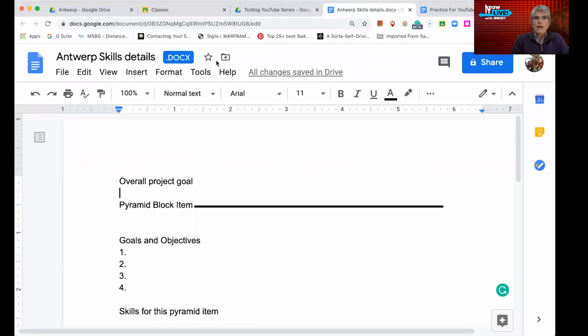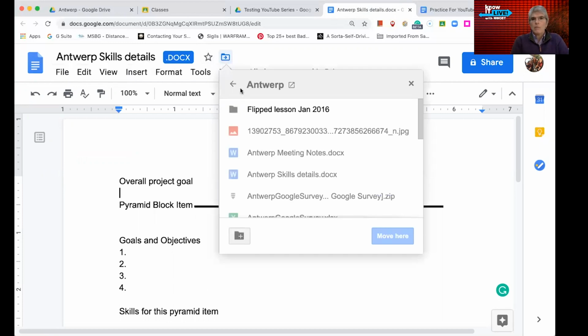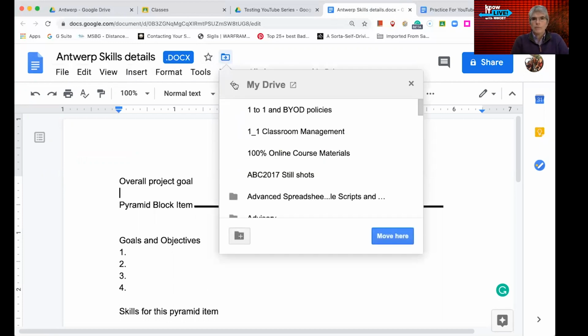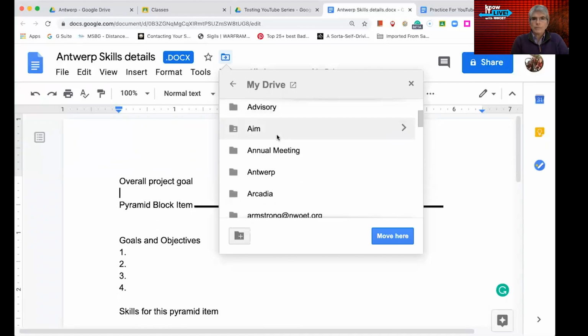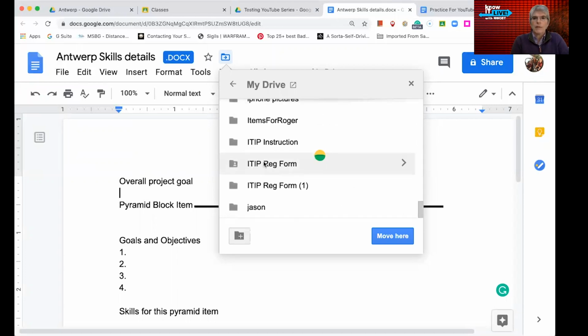Okay. Now, maybe I want to move this to my testing area. So I can click that move. I can also star it. But I want to move it to my drive. It was in the NWOET folder, so I'm going to move it down to the testing folder.